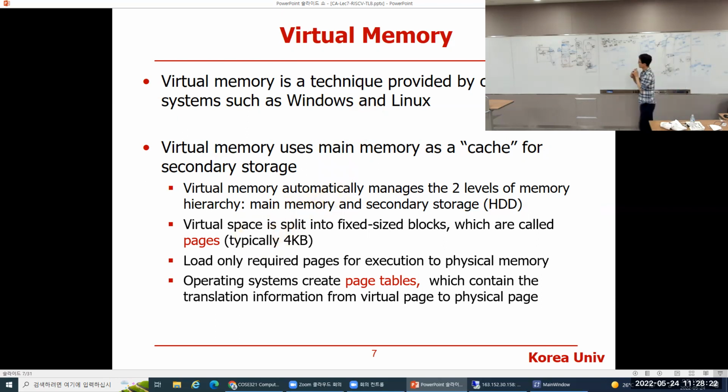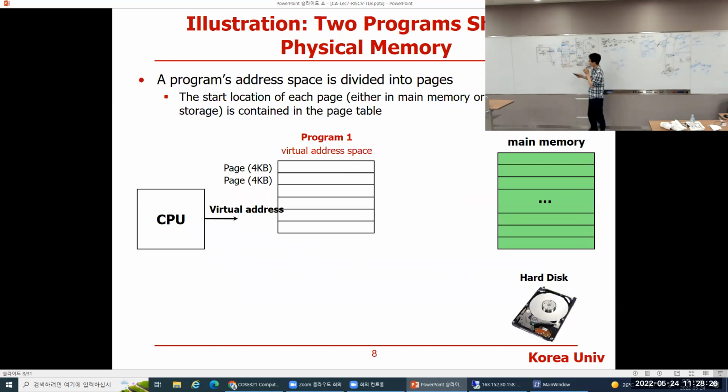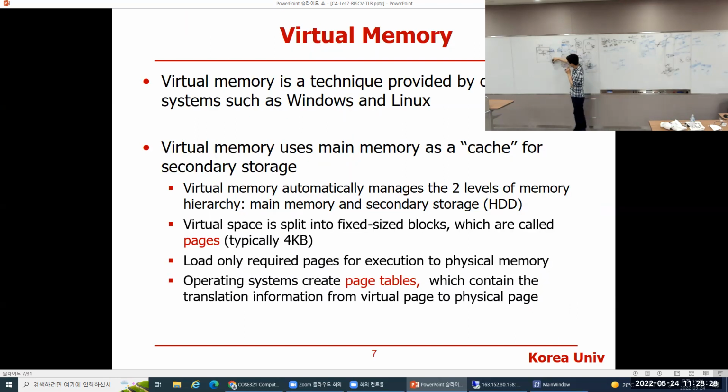Then the virtual space. Virtual memory is implemented with pages. That means virtual space is logically divided into fixed size blocks, 4K byte typically. Sometimes not only 4K byte. In Cortex A9, we have 4 different page sizes: 4K byte, 64K byte, 1 megabyte, 16 megabyte.